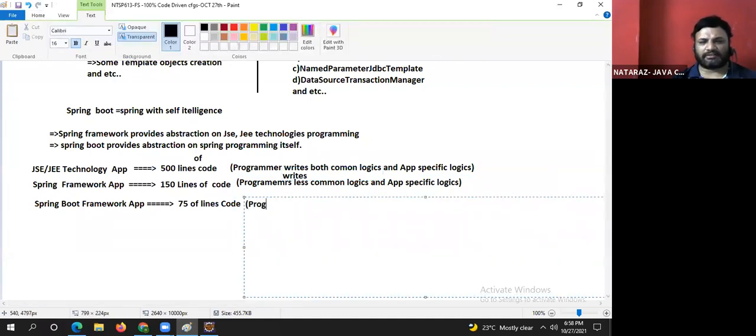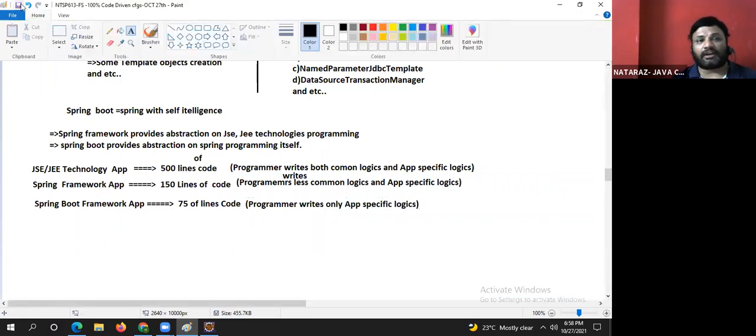Programmer writes only application specific logics. How, sir? I will talk in tomorrow's session.